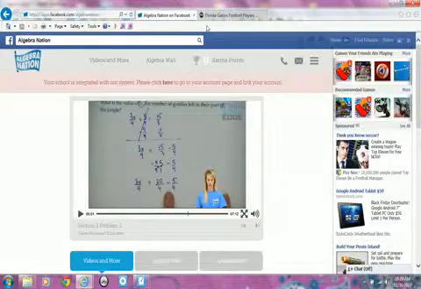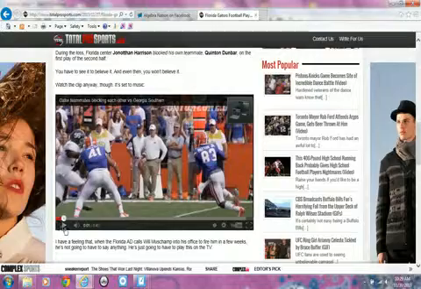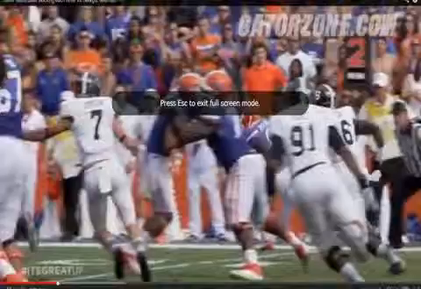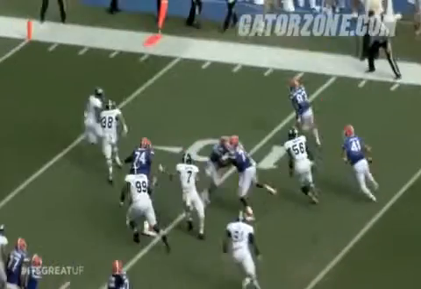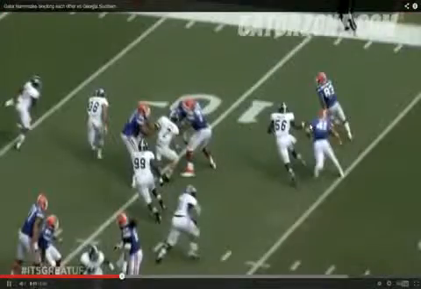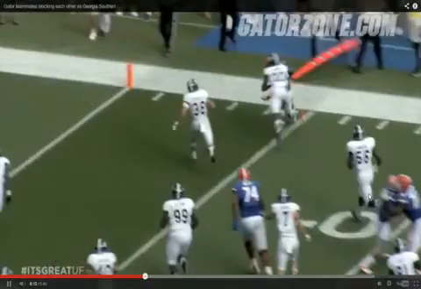Do we have some highlights from a Gators game? Oh, look, it's two Gators blocking each other.